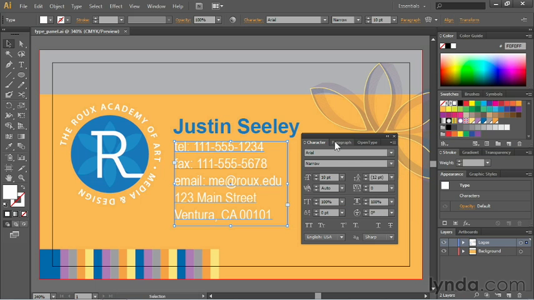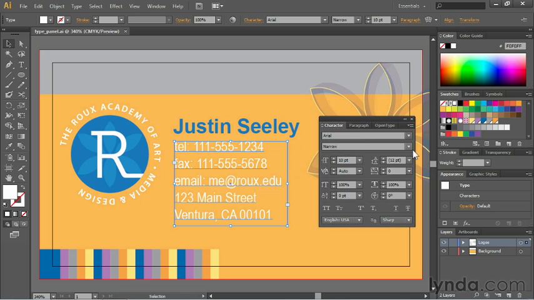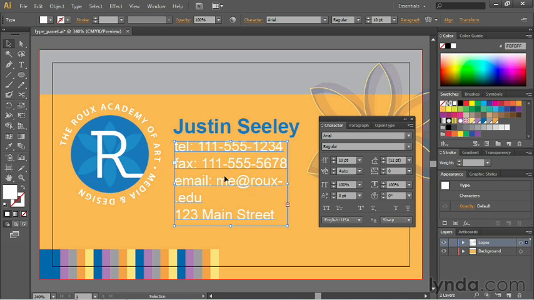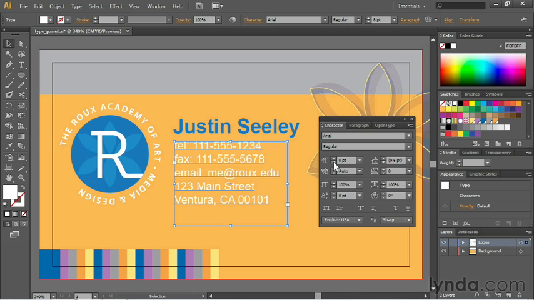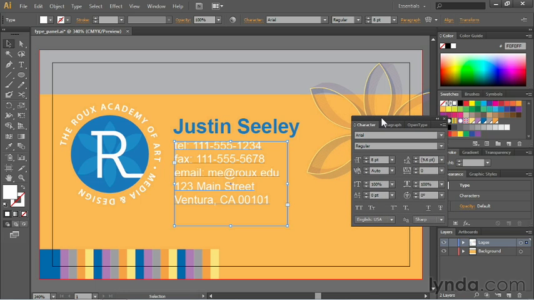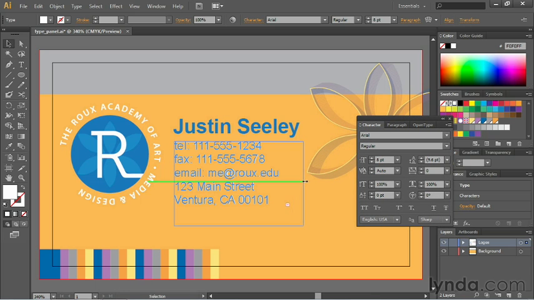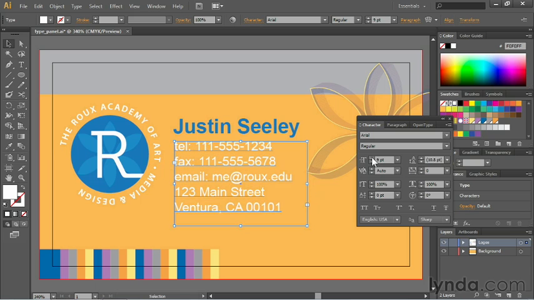In this case, I'm going to make some changes to this text. First thing I'm going to do is change it from narrow to regular Arial. You'll notice when I do that, it flows across, has some hyphenation and things that I don't want. That's okay. I can adjust that with the font size. I'll back that down to something like 9 points. If I need to go even smaller, I can back it down to something like 8 points. If the text becomes too small, I can always reflow my box like so, and then bump up the font size just a little.